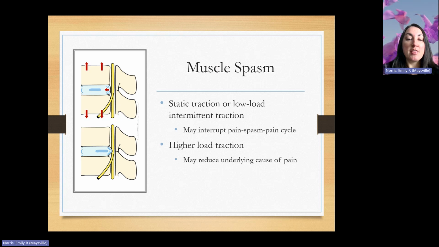So in the picture, the bottom picture has a disc bulge that's pushing into the nerve. The top picture shows where the bones have been pulled apart by traction. They have been distracted and opened up the joint space. And now, rather than the pressure being placed on that intervertebral disc, it's relieved and the disc can go back into its normal place and not be bulging out.